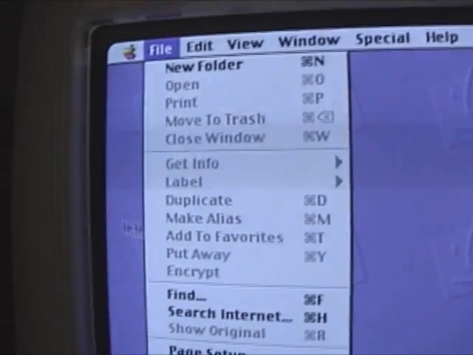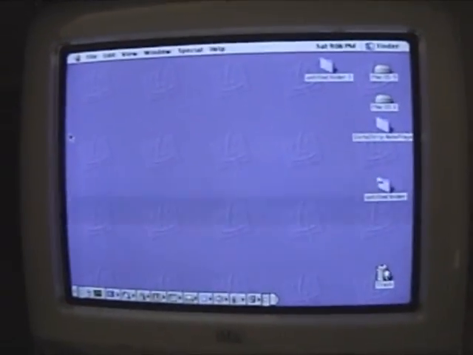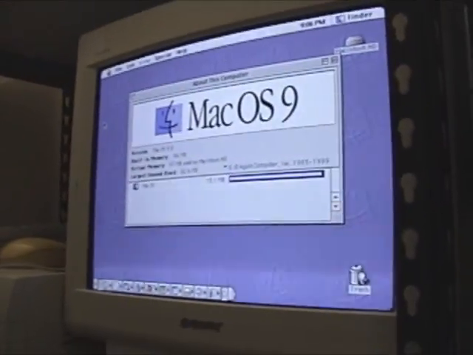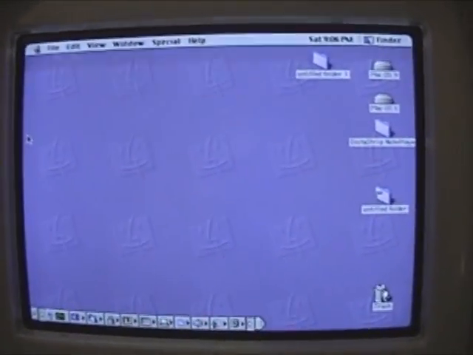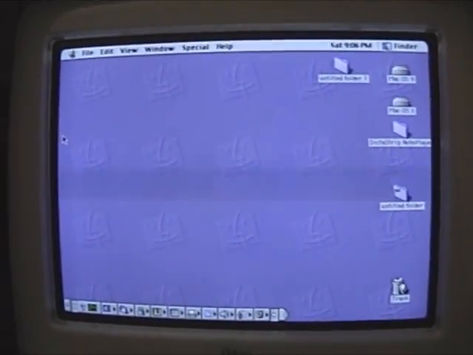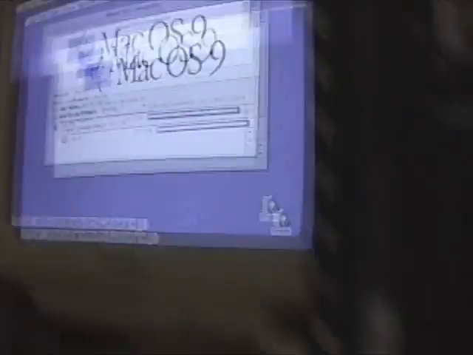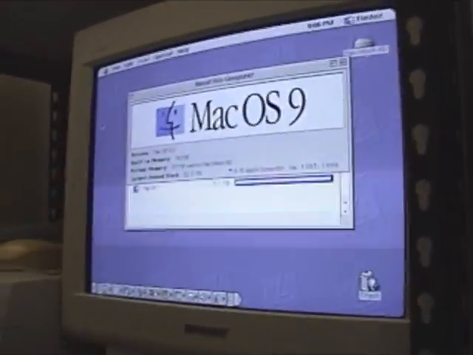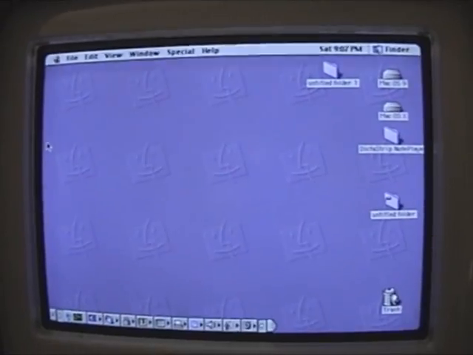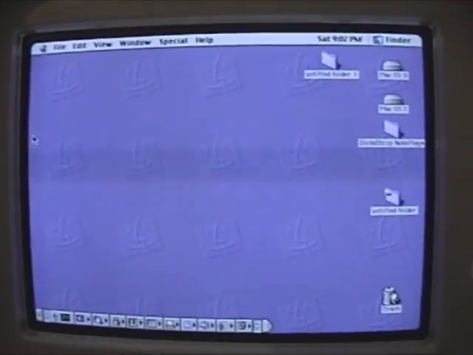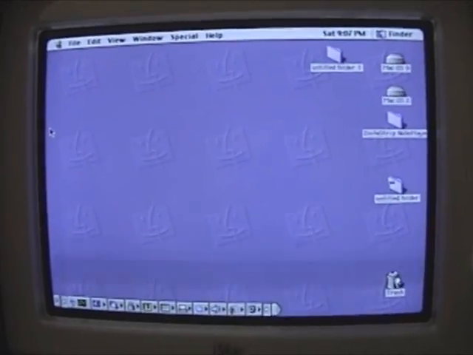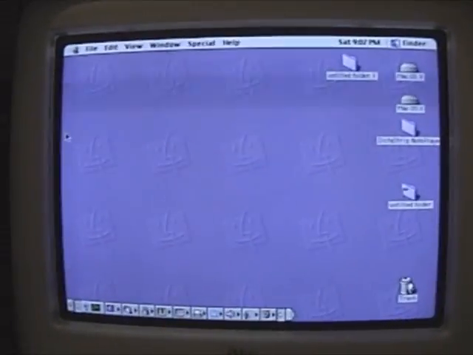So in Mac OS 9. Actually, I should mention, I can do this with this iMac running Mac OS 10 and this running Mac OS 9, obviously, and it'll work just fine. But the thing is, I tried to do this in Mac OS 10, and I just couldn't get it working. Not only could I not get this one to connect to this one, it would just say it was abruptly disconnected. But in Mac OS 10, I couldn't even find where you go to share files. Apparently there's supposed to be a folder called public on the hard drive, but I didn't have one. So I'm doing this in Mac OS 9. I've had it working. So here's what you do.